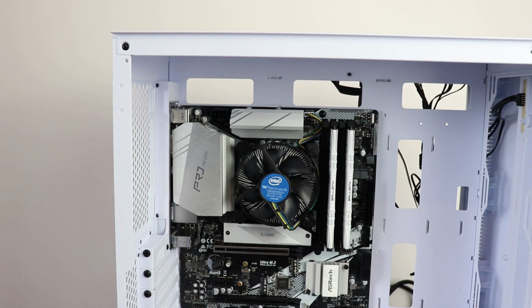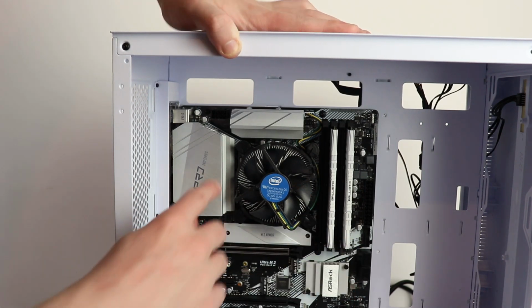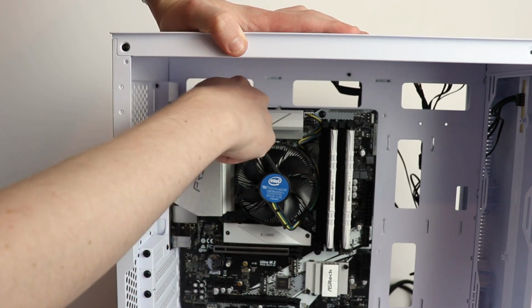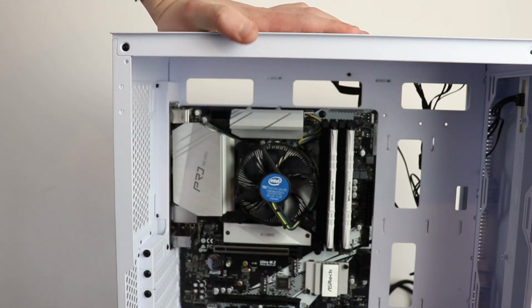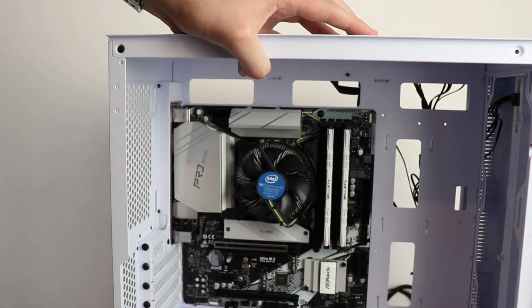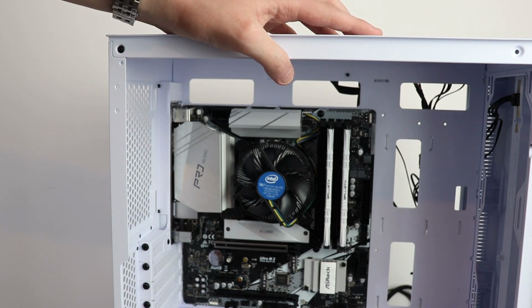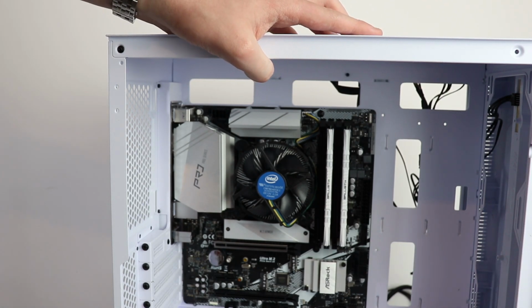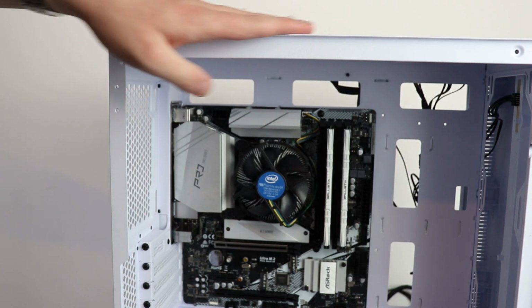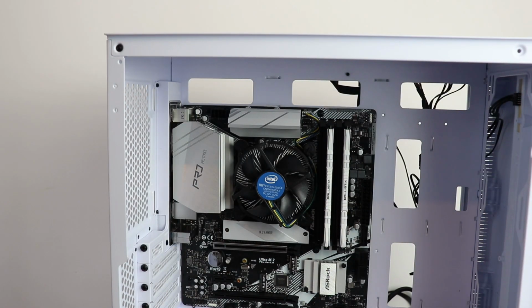Okay, had to stop here for one quick minute. I just have to mention this case is class, right? Look at the space above the motherboard here. This case only supports up to micro ATX apparently, but the amount of space for cables there, I've only just noticed it because I'm about to hook up all the power, but it's just amazing. And you can pick up this case for like 40 odd euro, which is just crazy. It's all steel, I think, apart from this plastic front. The rest of it I think is steel, but so far it's looking pretty good.